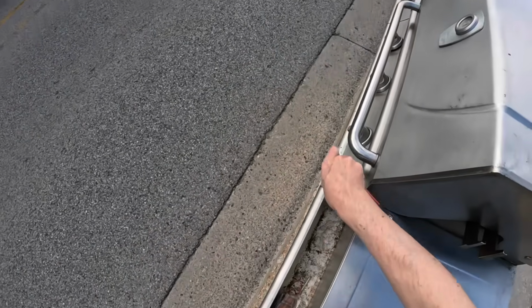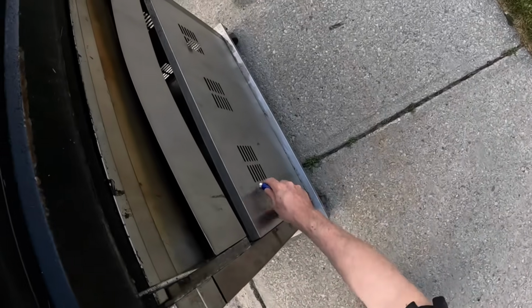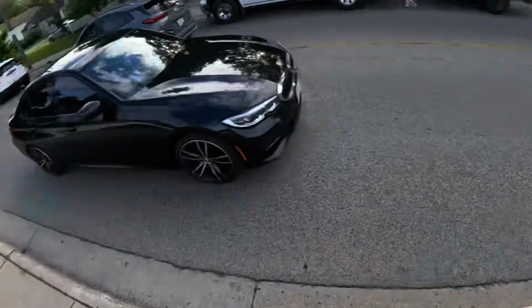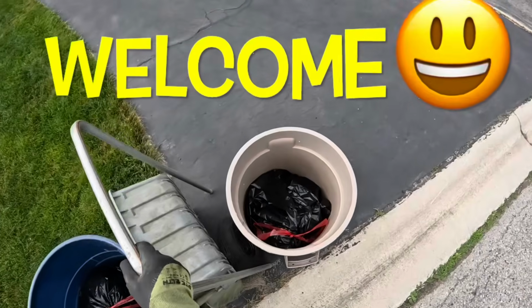This is all stainless steel. Every bit of this is non-magnetic stainless steel. Are you serious?